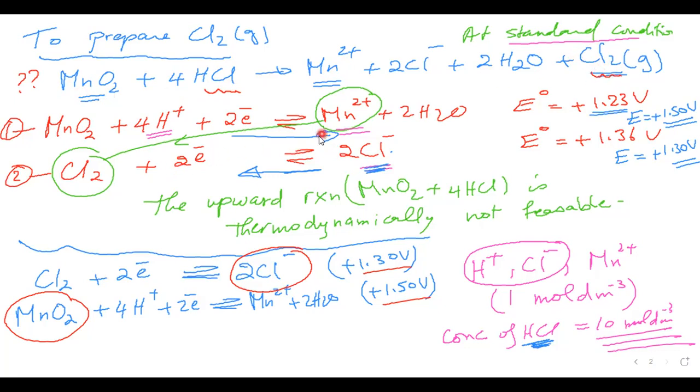We changed the standard conditions. Instead of using hydrochloric acid with a concentration of 1 mole per decimeter cube, which is a standard condition, we change it to a higher concentration, 10 mole per decimeter cube. And in that case, we do not react them at standard conditions. These are non-standard conditions, but we forced the above reaction to take place to prepare chlorine, starting with manganese 4 oxide with HCl.